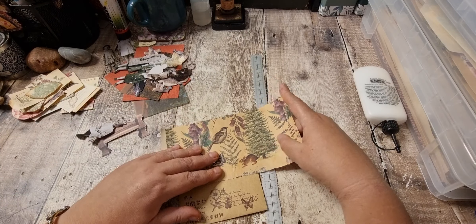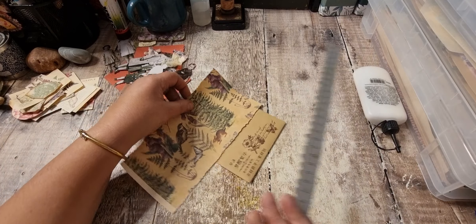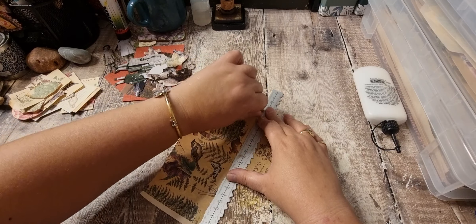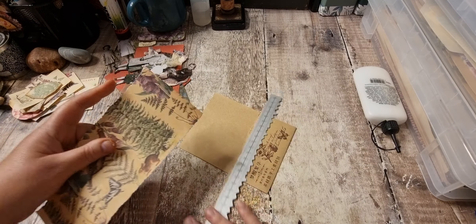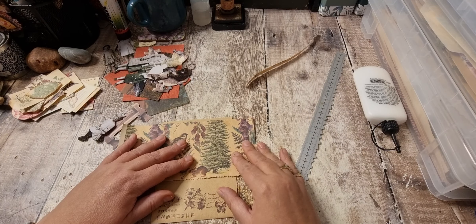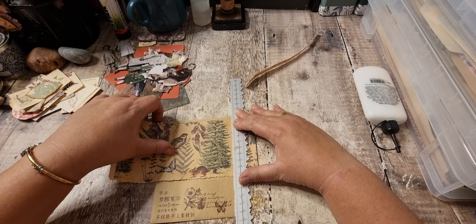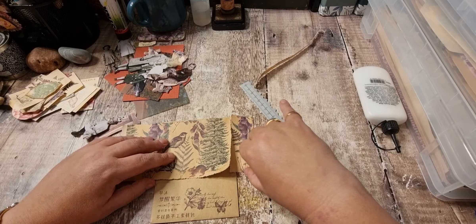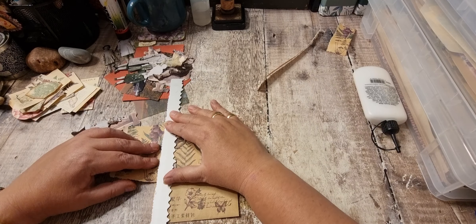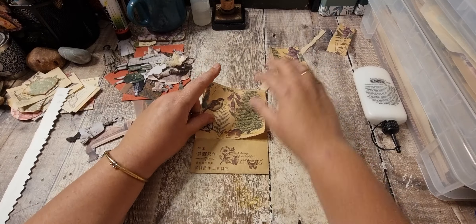I obviously don't want the top of the fox — bottom of him, sorry — so let's do it there like so. We will want it to about there, which is perfect because I don't really want the fox on with the little girl — she might have been a bit frightened sitting on her own. So we could have — I really wanted a tree, didn't I. Cut the top off as well. It wants to be a bit smaller so let's try and go under the rabbit like so. It's a bit short but I can have the brown around the side like we did the other one.